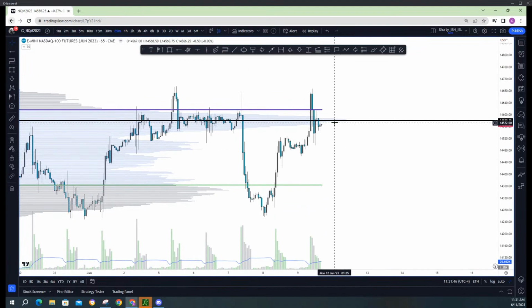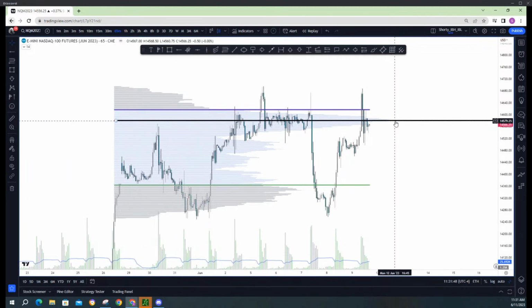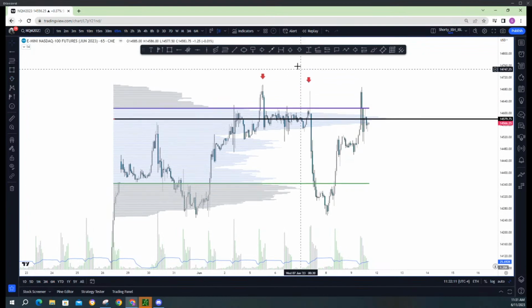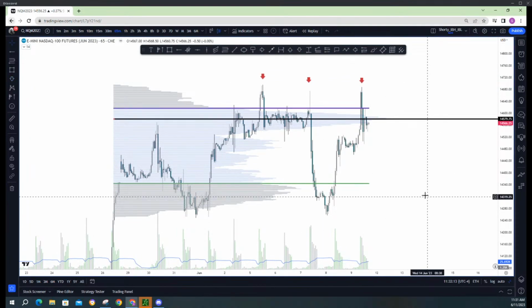What do you think I would do here at this level? At the black line. Buy. I mean, at the top, short at the top, you reject there. Short. Most likely I was short it, guys, because you went above the value area high twice. You did not find value here. You did not find value here.